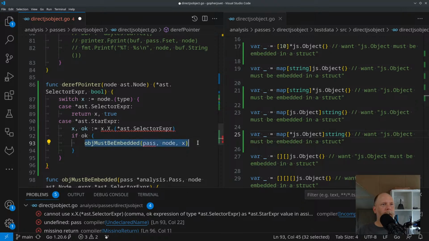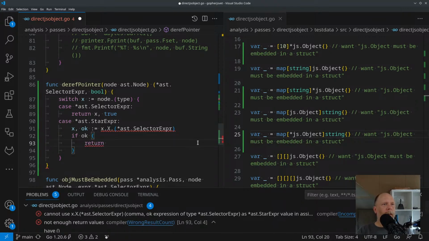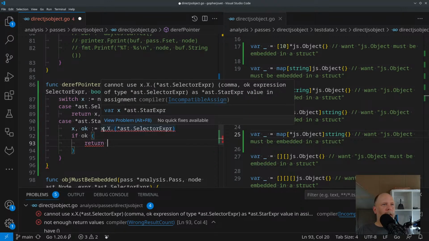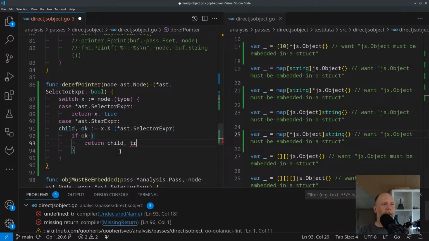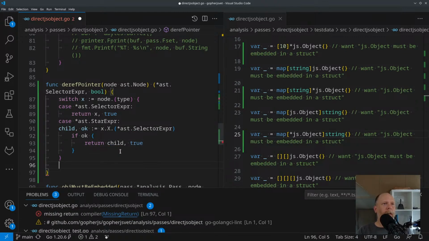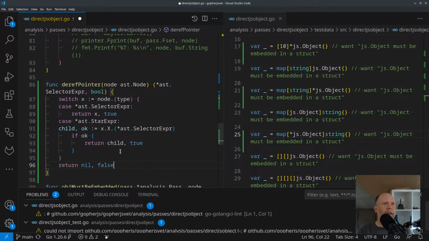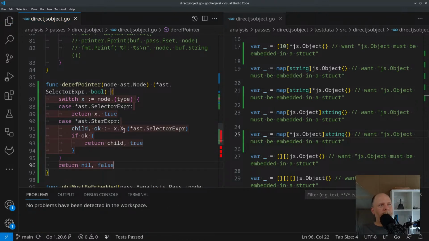But let me do the return part first. I call this child here. Return child true, and otherwise we return nil false. Is that right? That might be right. Let's try dropping that in place for one of our switch statements and see what happens.